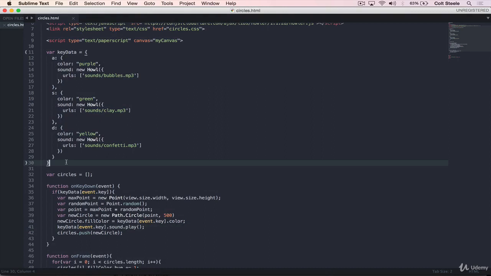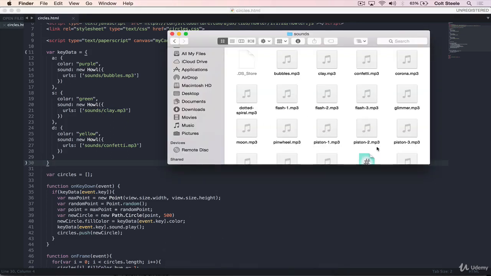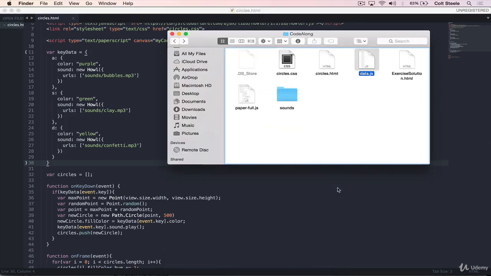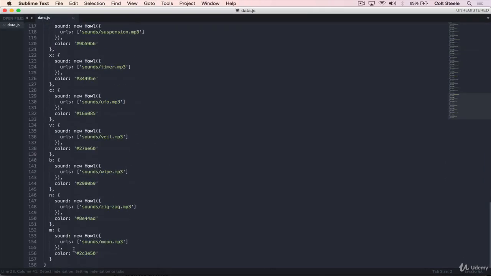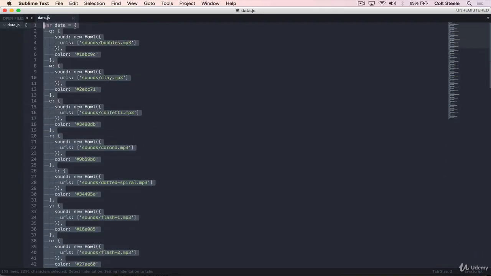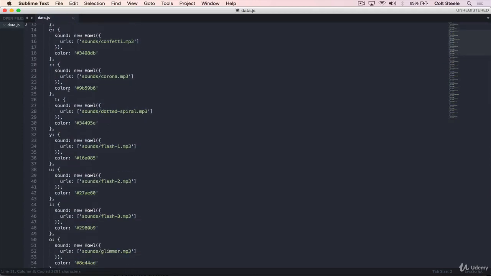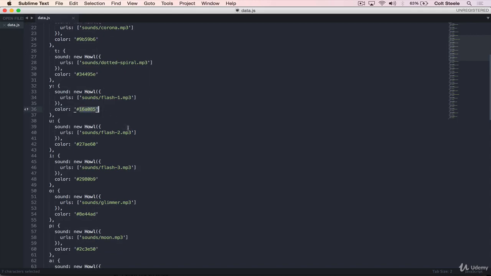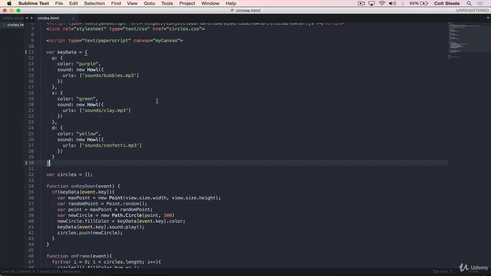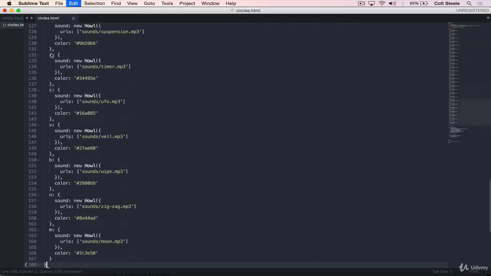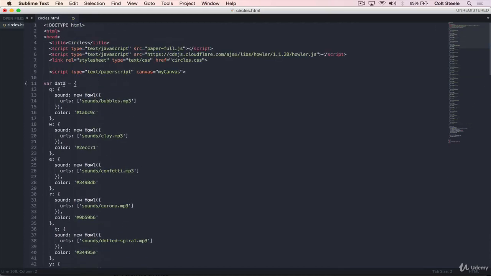So all we have left to do is add in all of our other keys. That would be really painful for you to watch me type from scratch. I have that pre-done. I gave you the file in the download. I called it data.js. If we open that up, it's just a giant object that has all of the letter keys. We have Q, W, E, R. They're not in any particular order as far as colors and sounds. I just picked random ones, and they each have a color. If we copy this and replace what we have here, make sure we call it key data.